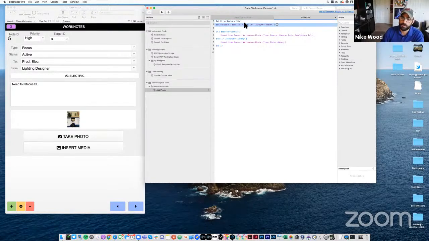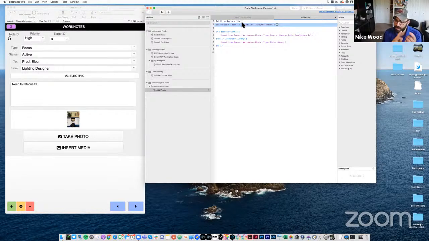When you turn error capture on, anytime there's an error in your script, it will just stop and ignore it and not tell you about it unless you're using the debugger. I like to leave it off when I'm developing a script, but once I have the script done, I always put it at the top of the thing for the most part, because for something like that, I don't want that error popping up and getting in my way again. It wastes valuable time when I'm trying to get those photos in. So put that set error capture on at the top of your script. And I like to get in the habit of putting that at the top of all my scripts, like I said, when I'm done, unless there's a specific reason that I don't need it.